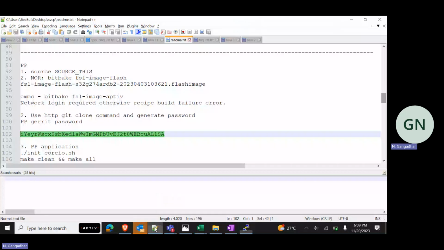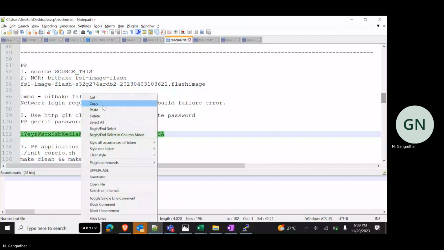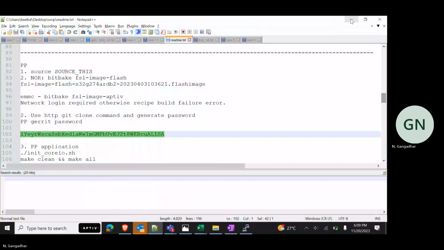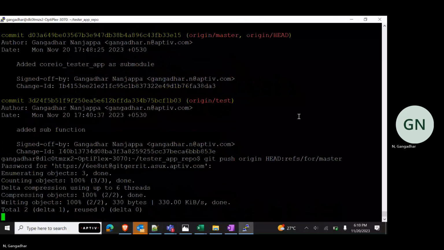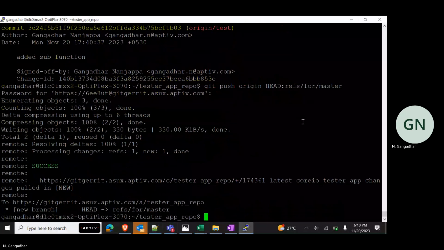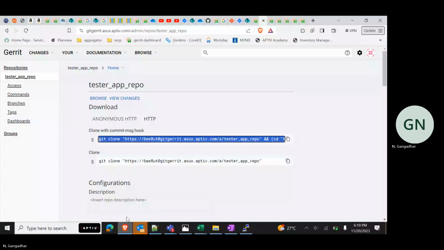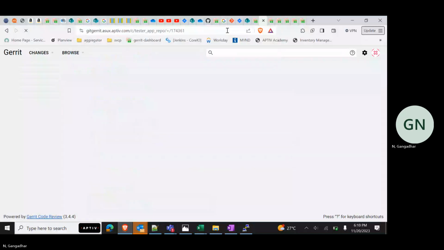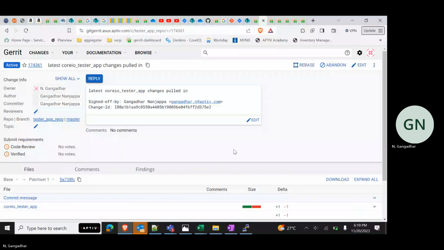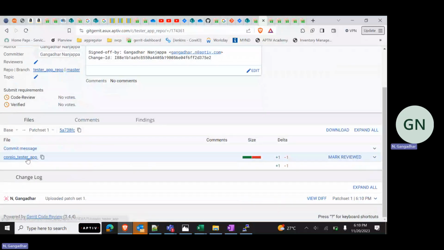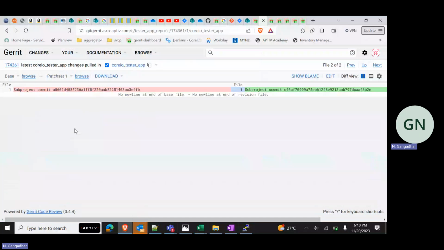So now let me, okay, I'll copy this URL. I'll see the change. You can see here, right?